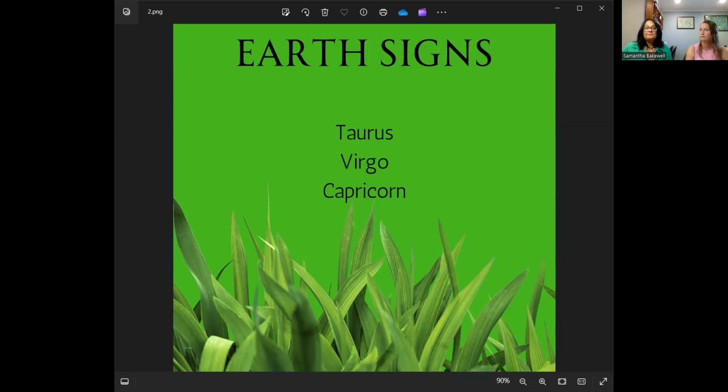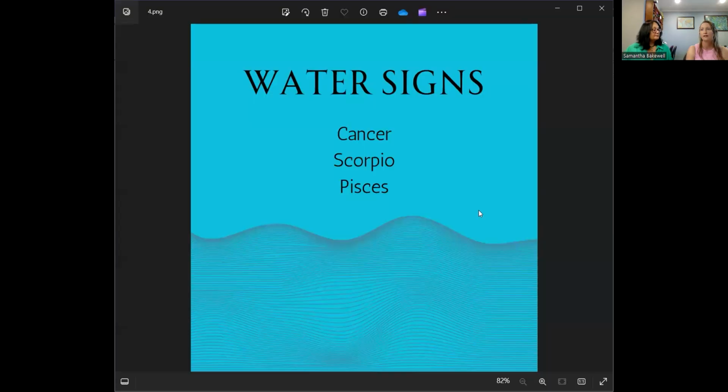Okay, so let's have a look at the water. And it's interesting how Earth is a feminine sign, but it's kind of like Earth, it can be movable or like an obstacle. Although it grows things and is giving, there's a movable force to it. It's grounded. It's stability. Just like Earth. It can shift or grow.